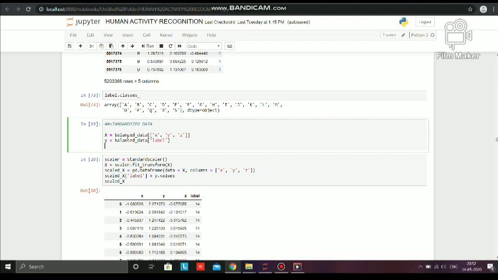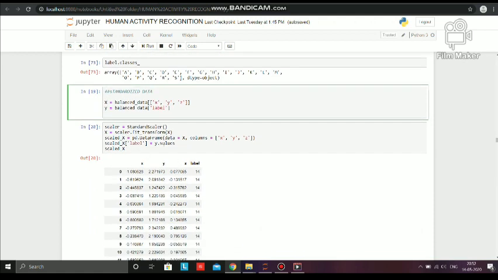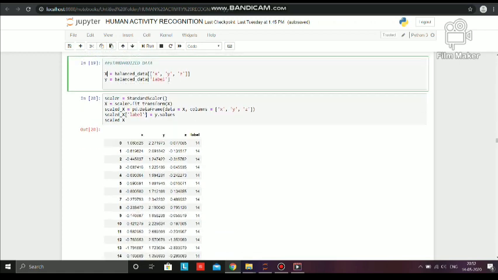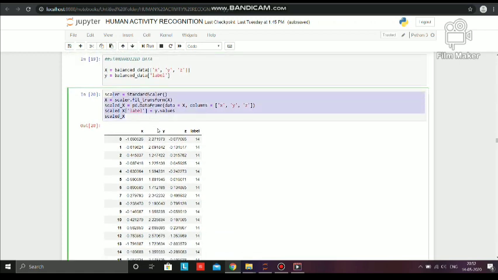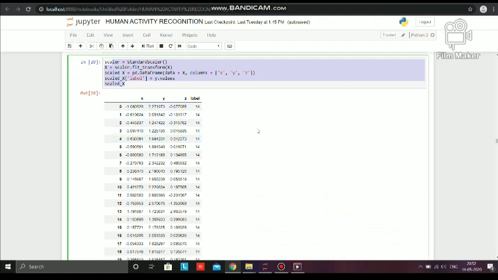Now the data that was analyzed and processed has to be in standardized form. So we have to create standardized data so that each and every value has the same variance. We have taken new variables x and y, and we have called standard scaler. This will help us generate data that has the same variance. Now, by calling this cell, we have a data frame in which all the data have the same variance.